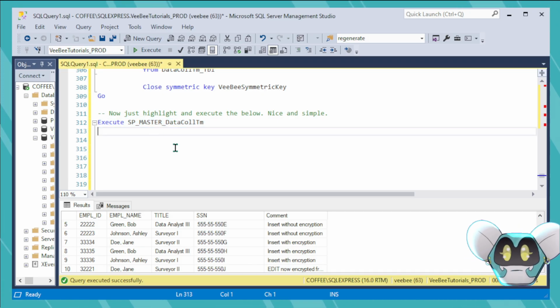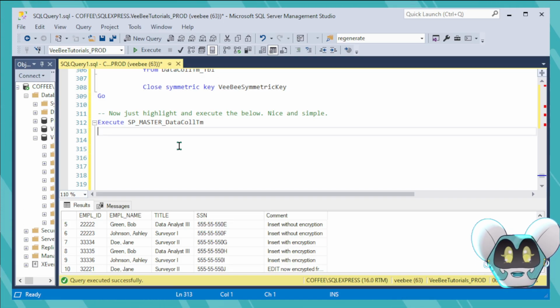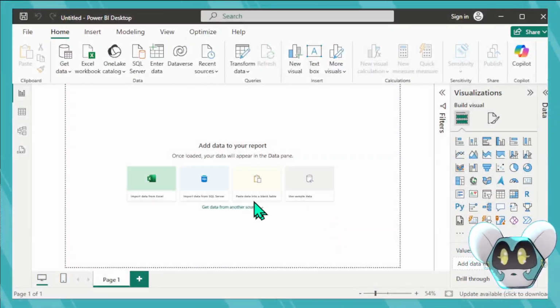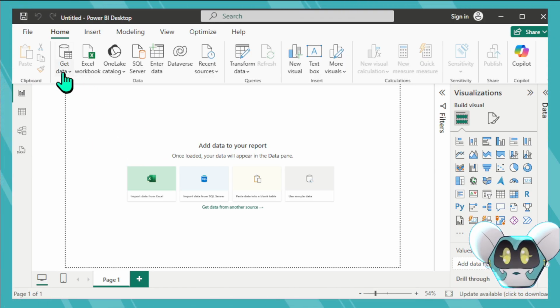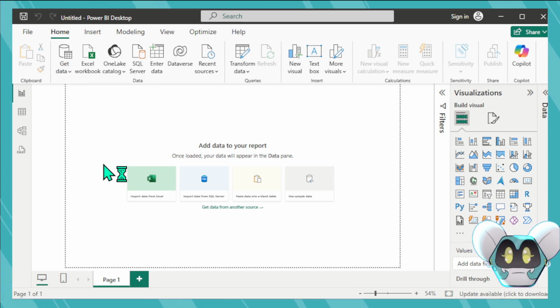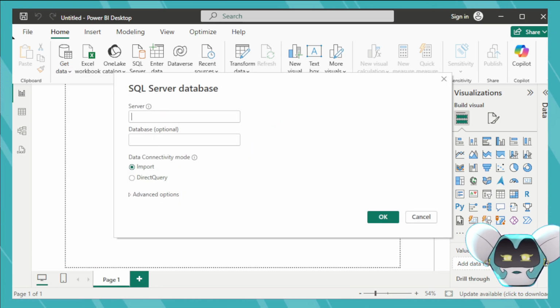So for our final step in this tutorial, let's quickly go over the Power BI side. So now that we are in Power BI, to get the information in here, just go to Data, SQL Server, enter the server name and database name.